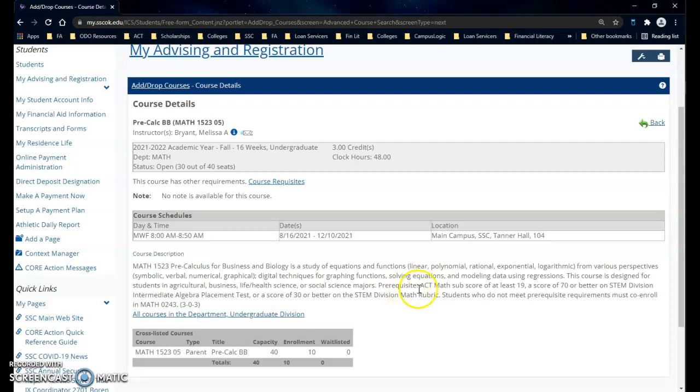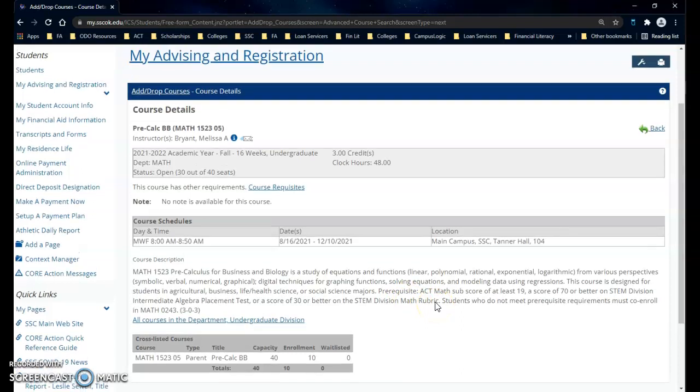Okay, for this math, our prerequisites are an ACT math subscore of at least 19, or a score of 70 or better on the STEM Division Intermediate Algebra Placement Test, or a score of 30 or better on the STEM Division Math rubric. Again, if you don't know if you meet these prerequisites or not, reach out to our office so that we can look at your record and help you determine if you meet those prerequisites before you enroll.